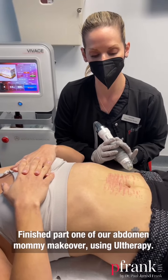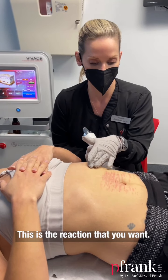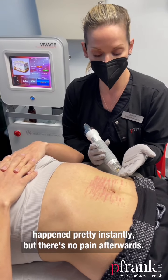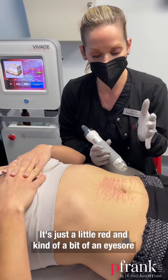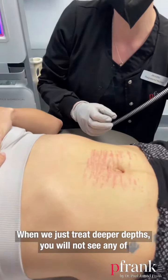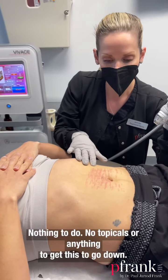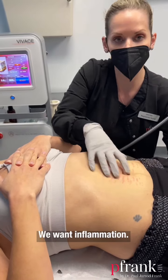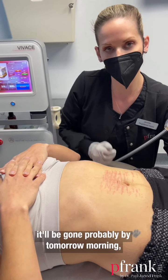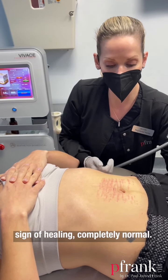Finished part 1 of our abdomen mommy makeover using Ultherapy. So this is very common. This is the reaction that you want. These red kind of stripey lines happen pretty instantly, but there's no pain afterwards. It's just a little red and kind of a bit of an eyesore for a day or 2. And we purposely did that to try to treat some of the crepiness. When we just treat deeper depths, you will not see any of this redness, but this is the exact reaction. Nothing to do, no topicals or anything to get this to go down. We want inflammation. Inflammation is what stimulates collagen. So just try to deal with it for a day or 2 and it'll be gone probably by tomorrow morning, or if not the following morning. You can experience sometimes a little bit of itching. That's a sign of healing, completely normal.